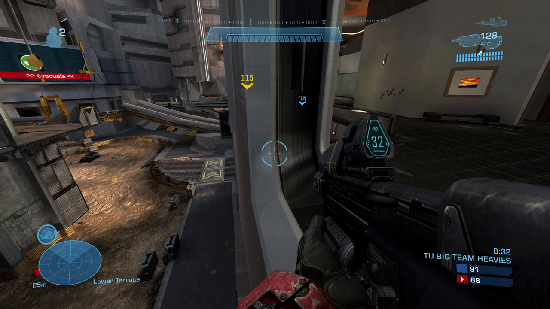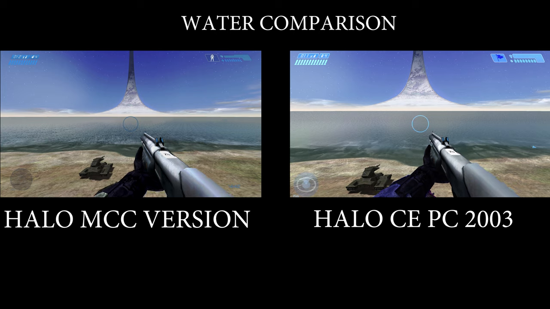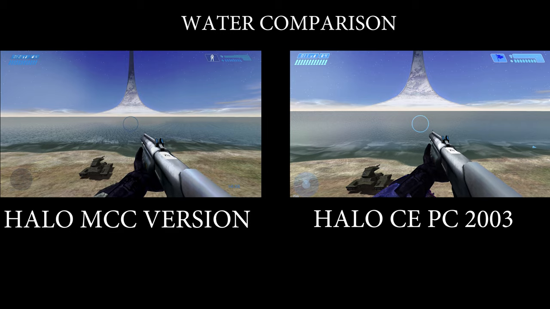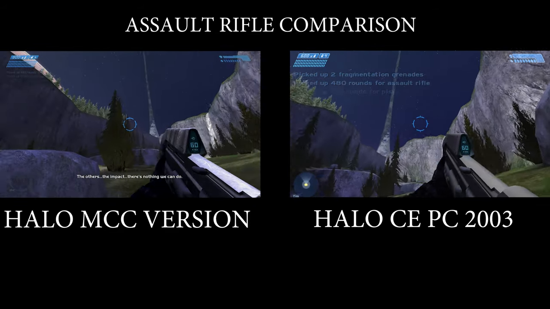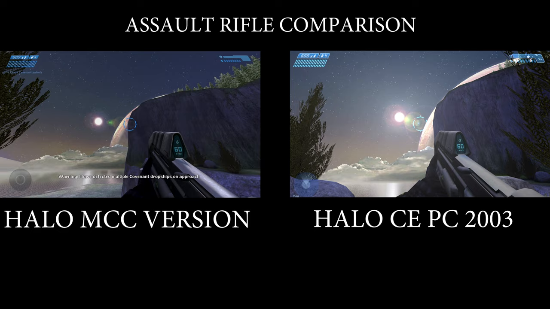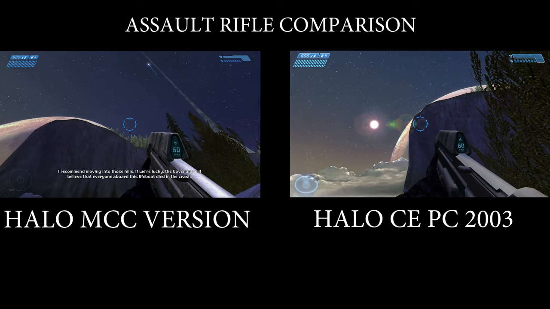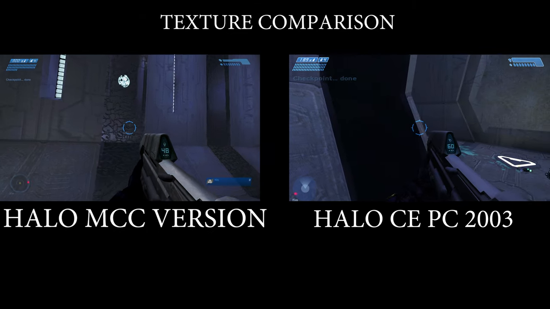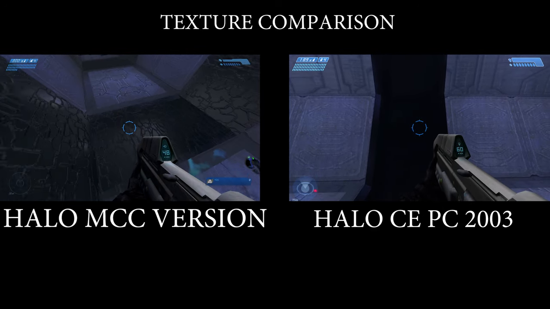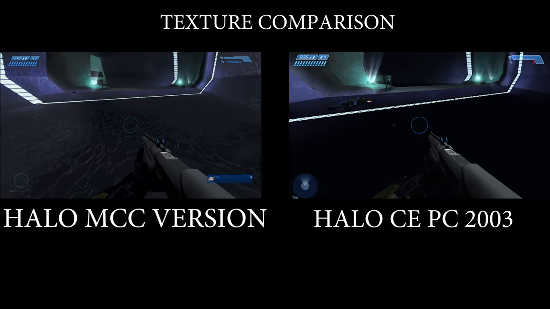Halo CE Anniversary has some of the original restored textures in some parts, like the ones we see in Silent Cartographer. Look at the comparison video here. The water texture looks a lot better, and the assault rifle too. You can see better texture in the Halo MCC version, like how it was on the original Xbox back in 2001. You can see the scratches on the assault rifle, and also in the control room where you're inside the Covenant structure. There are restored textures in the hallway and the control room too. And you don't see any of this in the Gearbox version. It was all empty and broken.